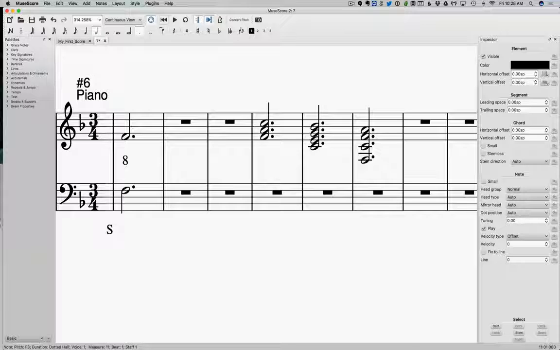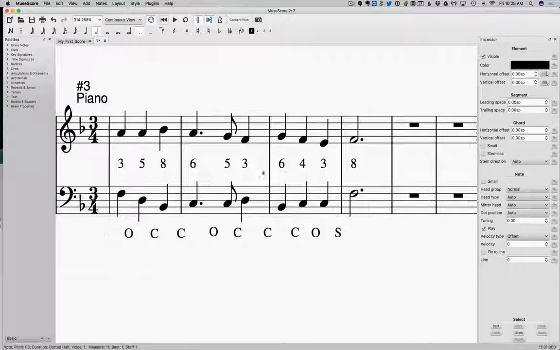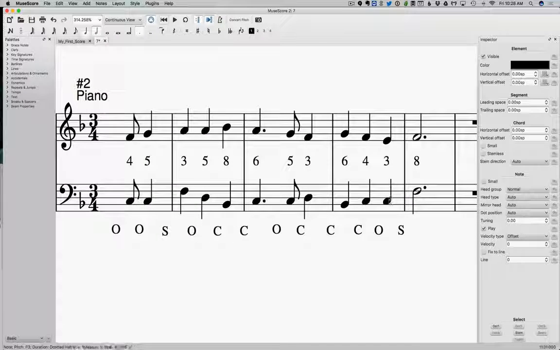A half cadence is any cadence that ends on 5. So if we went, let's look back here, here's C and E. So that's a 5 chord with no 7th. Imagine this was the end of the piece and it ended on a 5 chord. It would be very unsettling. We call that a half cadence.